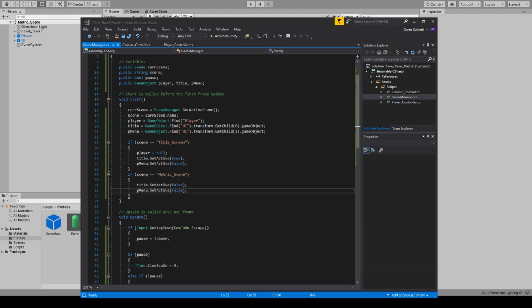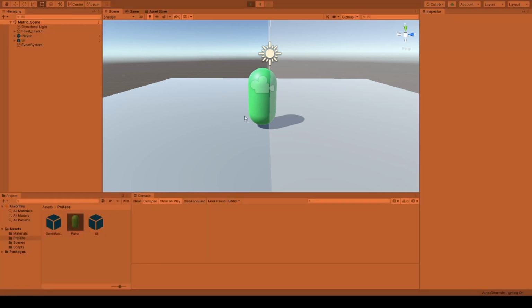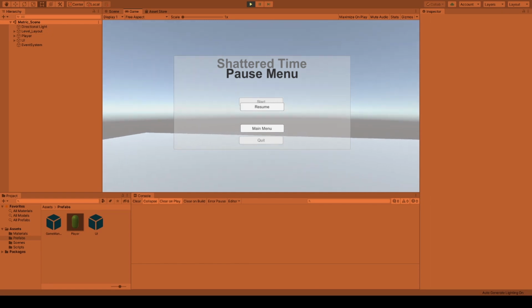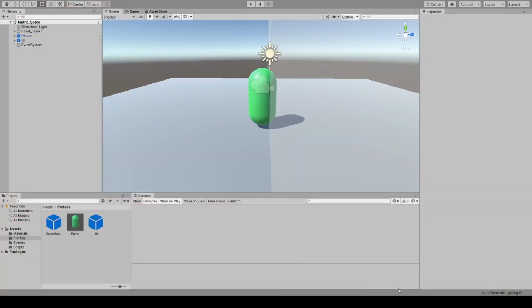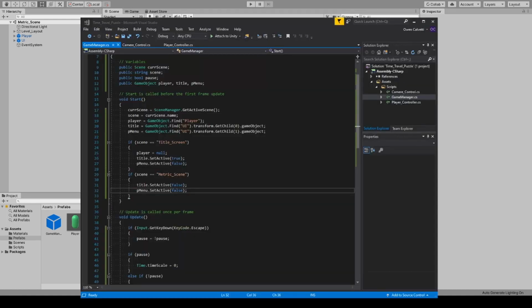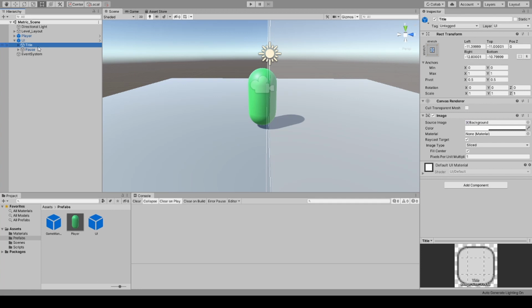Show you guys, close that for you. Play this. It is, hold on. Last time I checked, this was done correctly. They're both showing up as active.